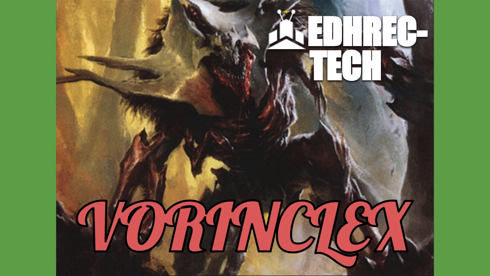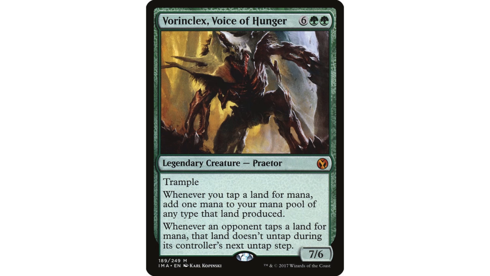And in this fourth episode, we are looking at Vorinclex, the voice of hunger. Look at how hungry that dude is. I don't even know where his mouth is. I think I know where his mouth is, although I'm not 100% sure. Regardless, he's hungry. He costs 8 mana. He's a legendary creature, as they all are. He's a praetor. He's got trample.